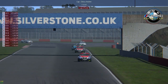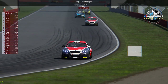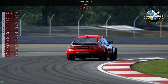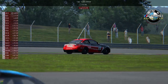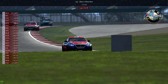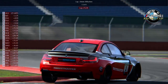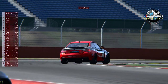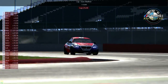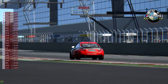This car has 8 gears. You'll only be using about 6 of them in this scenario. Then the braking as late as you like for Stowe. Drop it down in the 5th, then in the 4th. Carrying as much speed as you can, because this is one of the fastest corners on the track. Always has been for a number of years. Second gear into the chicane. Then through to Club Corner, which will complete the lap. And that's just a demonstration of the speed that we'll see out of a top driver like Hani Al-Sadi.